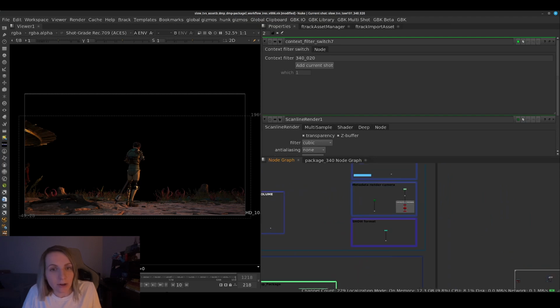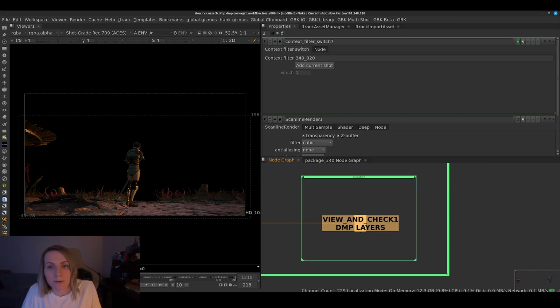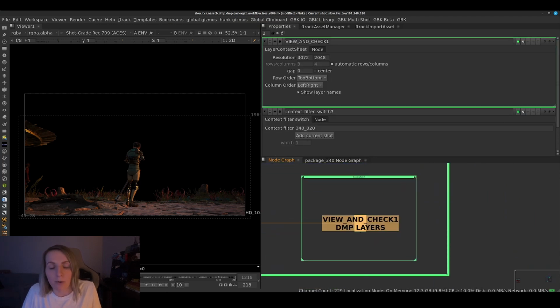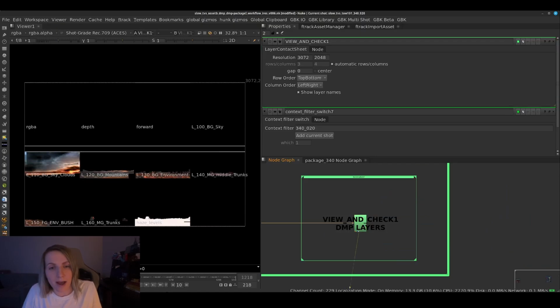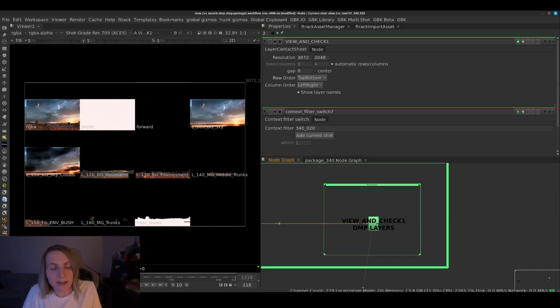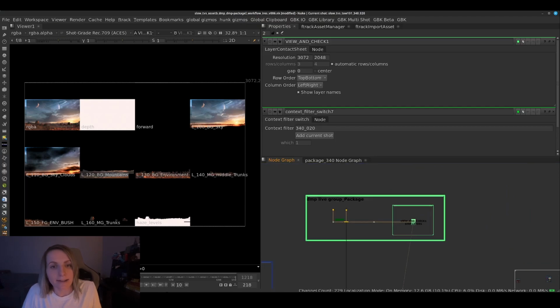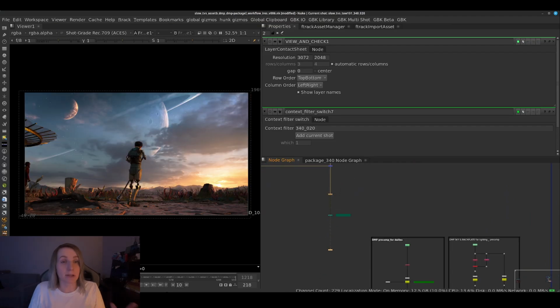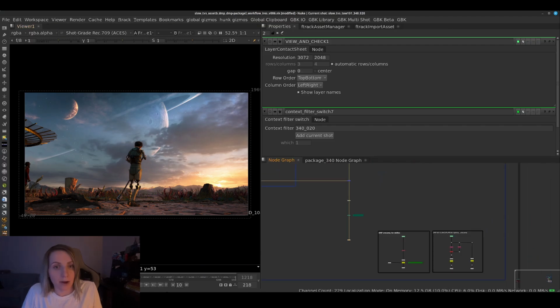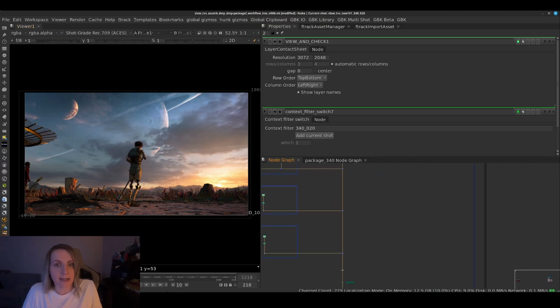We can make sure all data are set up correctly by going to our contact sheet, which is outside of the live group. It's here. And this is essentially the data comp will be extracting when picking up this live group and comping all the elements together with the rest of the elements from other departments. Okay, so now we checked our data.